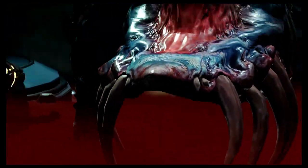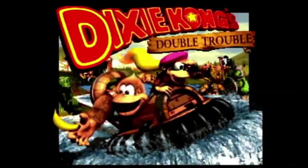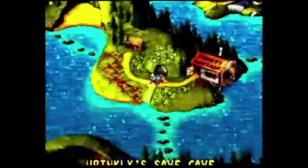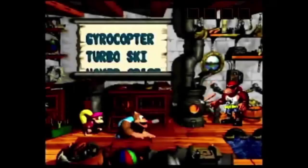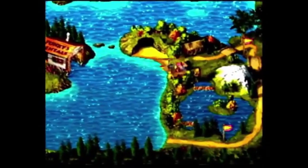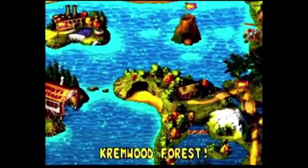Let's say I'm playing Donkey Kong Country 3 on Switch Online. The problem there is, comparing it to a physical copy of DKC3, I pay for it once, I have the game forever. I can make as many save files as I want, come back to it when I want. With Switch Online, as soon as you stop paying, you cannot play that game anymore. And chances are, you're going to pay more overall for Switch Online than it would be for the $30 or $40 for the physical cartridge. So for me, it's more worth it to do physical cartridges.